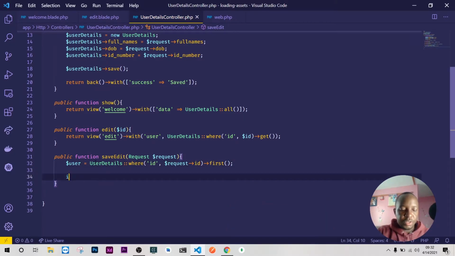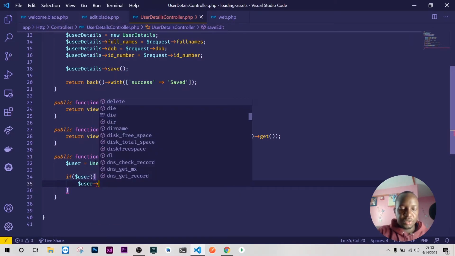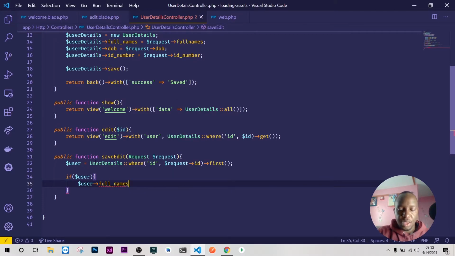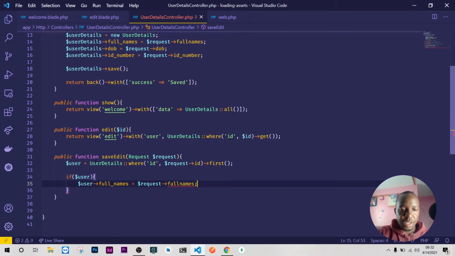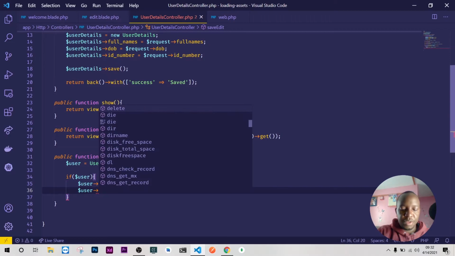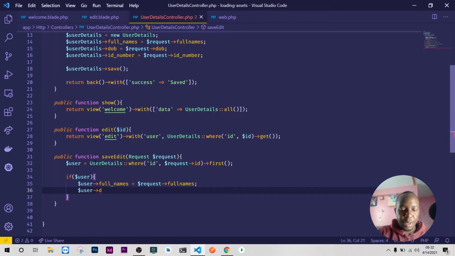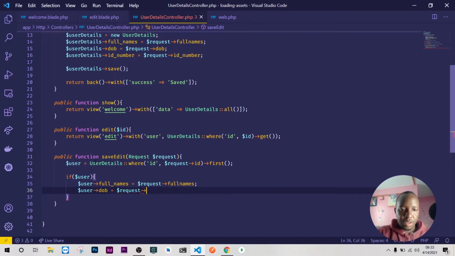Then once we have that, we'll check if user has any result, and if it has, we now use the user record to update these details that we want. So the first thing is full names, and this is going to be in our request, and we want to access full names, remember. Then we do again user, we have DOB, so we can do DOB, and this is going to be request DOB.